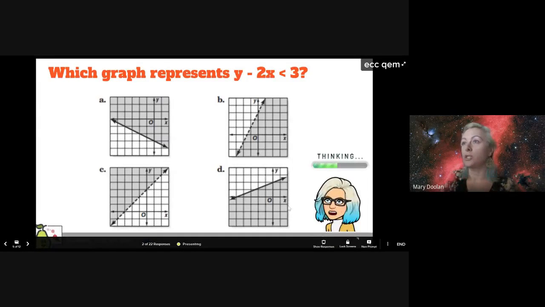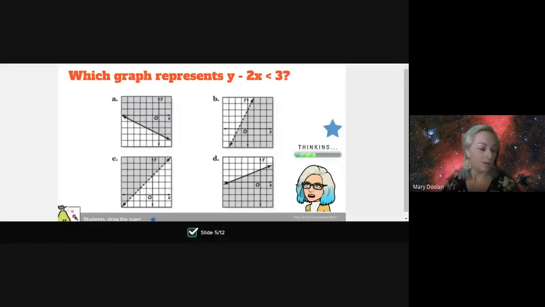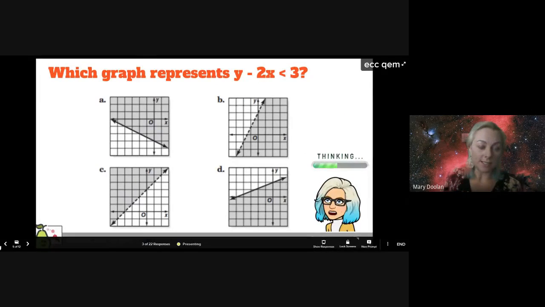So I'm going to put you on to the next problem, y minus 2x is less than 3. And you're going to try to figure this out, but you may notice that this is not in slope-intercept form yet. So we have to think about how we can change that to slope-intercept form. If this was an equation, and I was trying to change it to slope-intercept form, how would you do that? You have to do something with this minus 2x term, okay? And so I am going to give you 2 minutes again to try this.